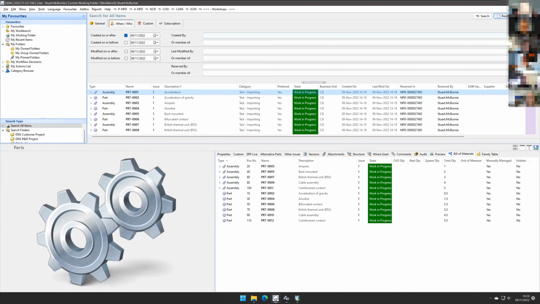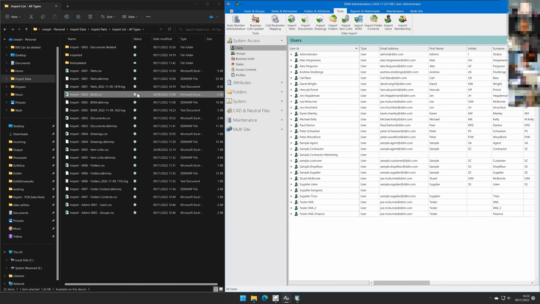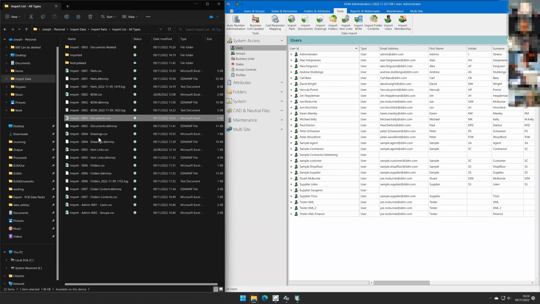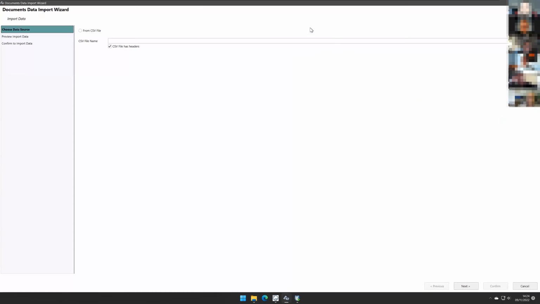Right, the next import is we are going to import documents. And by the way, these CSV files that I've created as an example, if anybody wants a copy of these for testing and playing with, I'm more than happy to make those available. They're really quite useful. I didn't originally create them. One of the guys internally created them. I've just modified the file names so that they list in the order that you really should approach importing if you're building relationships. So the next thing we will do is we will import documents.